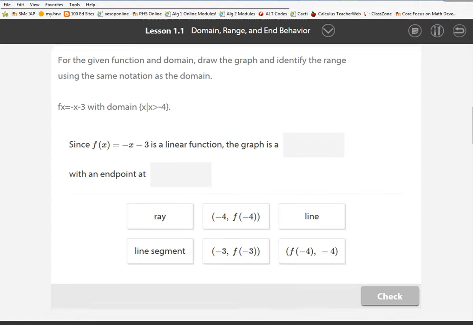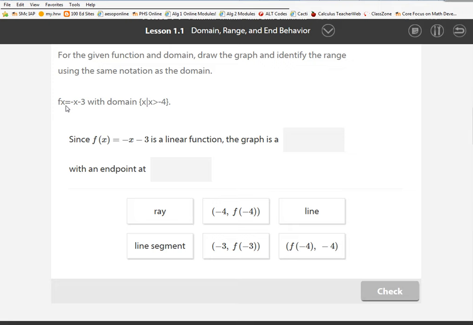So how about if we take this function right here? That looks weird. That's not supposed to say fx. It's supposed to say f of x. I don't know why it looks like that. But just pretend it says f of x. So what is that? F of x equals negative x minus 3. Describe that function to me, please. What's it look like? What's its shape? So it's a line, isn't it? It's mx plus b form. What's the slope? What's the y-intercept? So it's easy to graph or identify that line, correct?